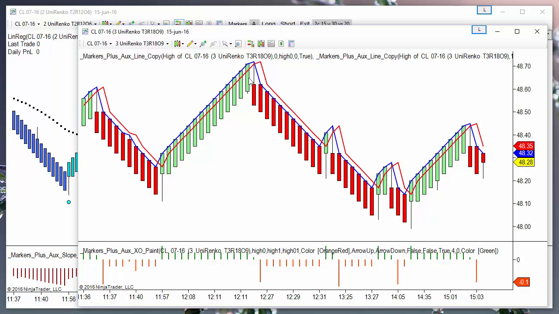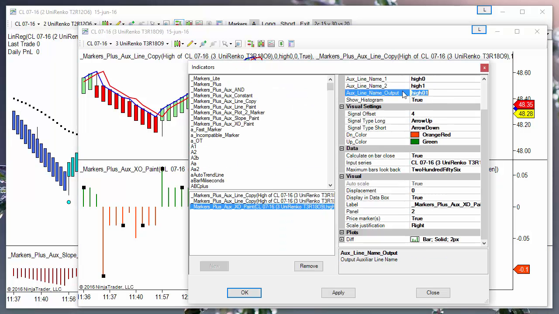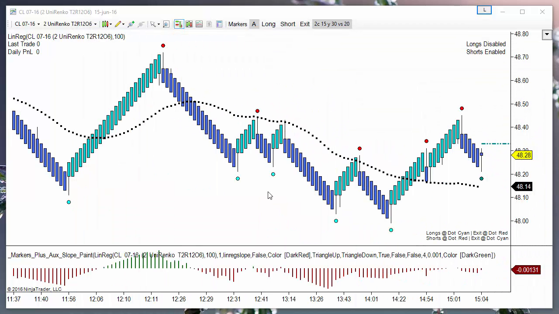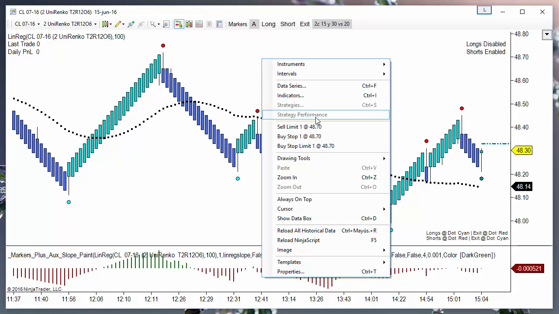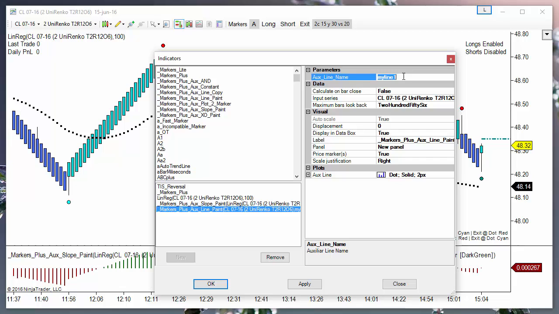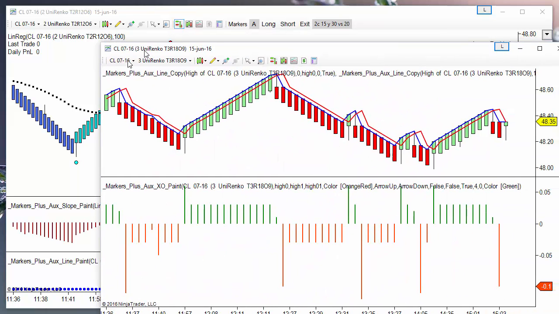So if we want to filter shorts, we need this value to be negative. This value is high 0 1, and we can use that value on this chart. We can use line paint to see the value of that result.